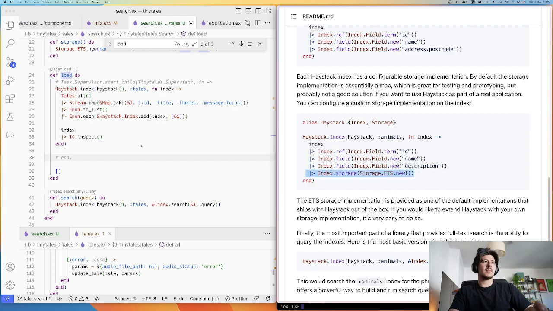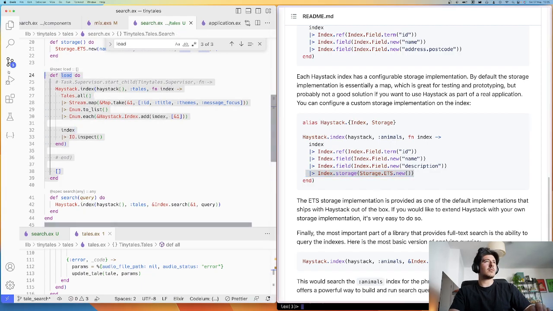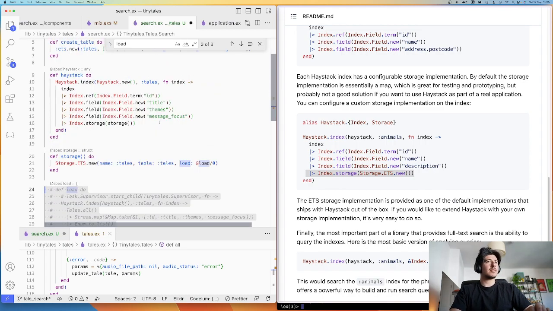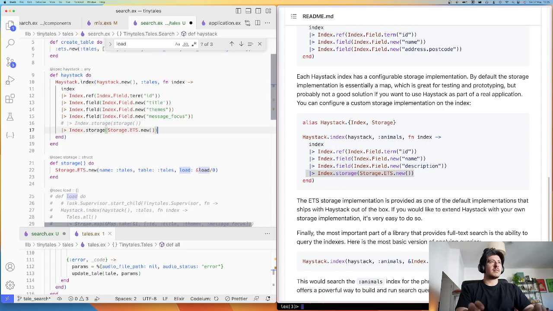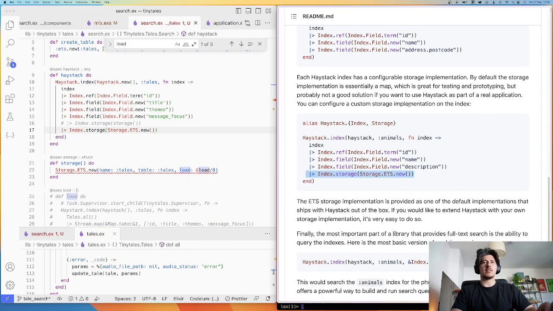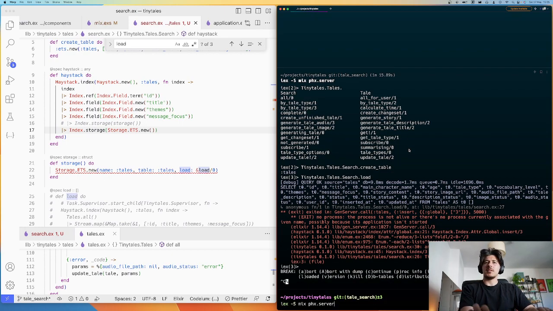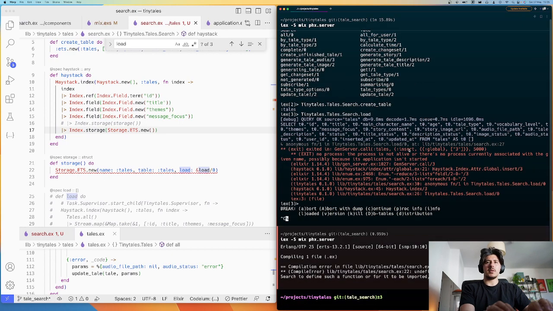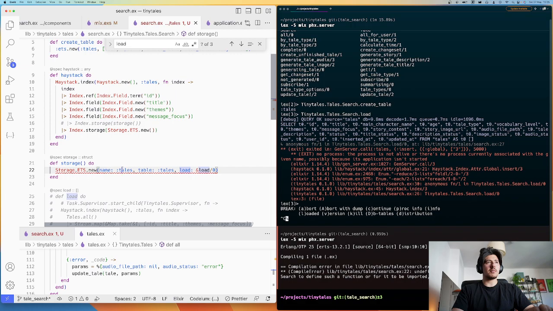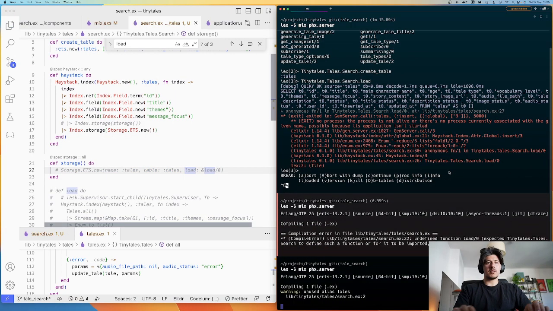Tell you what, I'm never going to load anything in. What happens when that happens? What if I just have new ETS storage? I'm not going to load anything. I mean, technically, I won't be able to. I mean, there'll be no data to query, but oops. Oh, whoops, sorry. Probably commented out the wrong thing there, to be honest.